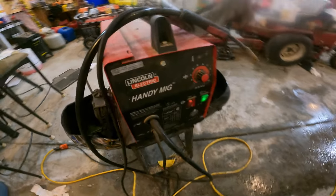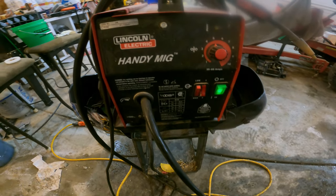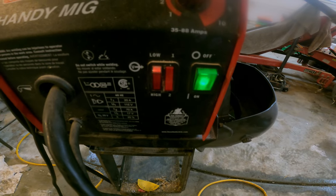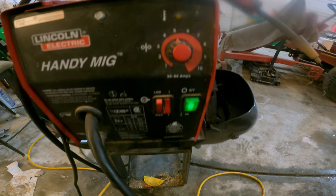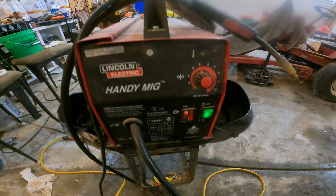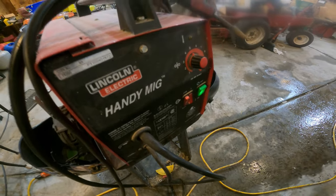All right, our welder is a Lincoln Handy MIG. I've got it set on high one, so it's not full blast, but it's a little hot. My wire feed's on five, which is not really a factor welding with chain because for the most part it's just a spot weld.